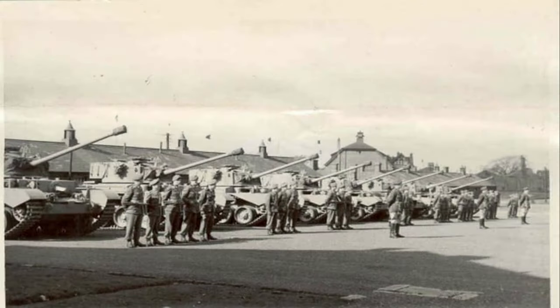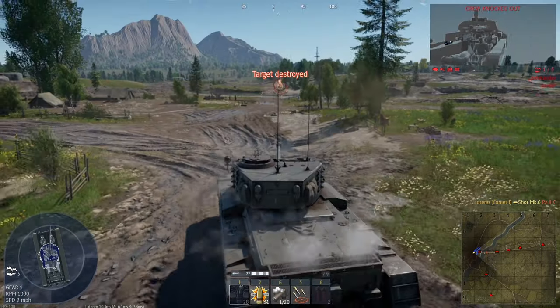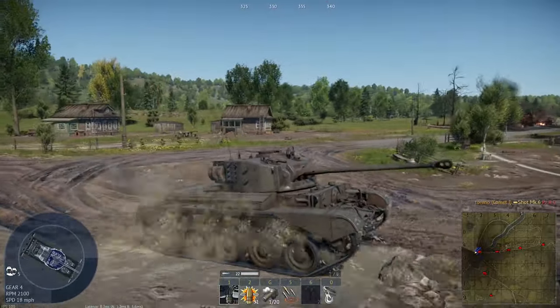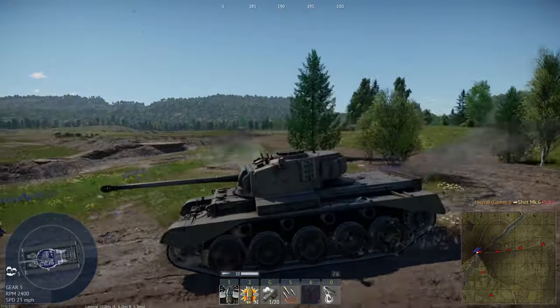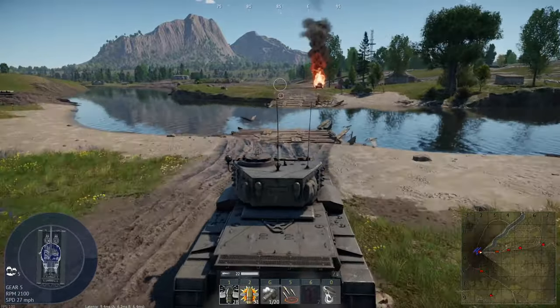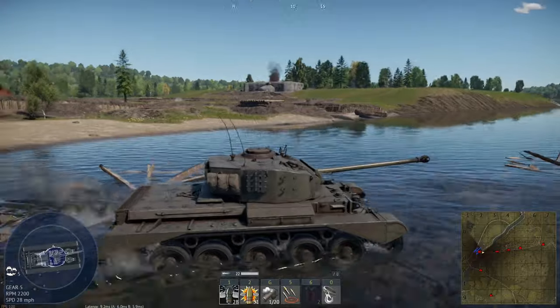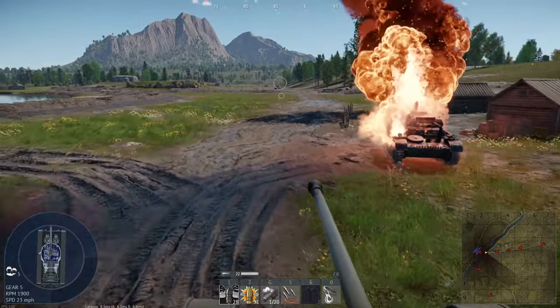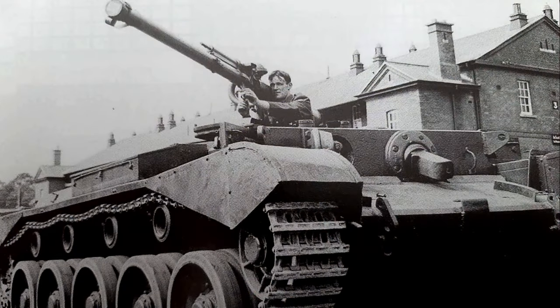After the Churchill Mark Sixes, the next major tank adopted by Ireland would be the A34 Comet, with 8 of these entering service by 1960. This was a much more modern and mobile vehicle than the ponderous Churchill tanks, and again there were no major changes undertaken, so they would operate much like the Comets already in the British tech tree at battle rating 5.3. However, there would be one major variant that came about due to an accident destroying the turret of one of the Comets — while the turret was destroyed, the hull was intact, leading to the installation of a borrowed 90mm recoilless rifle on the turret ring.